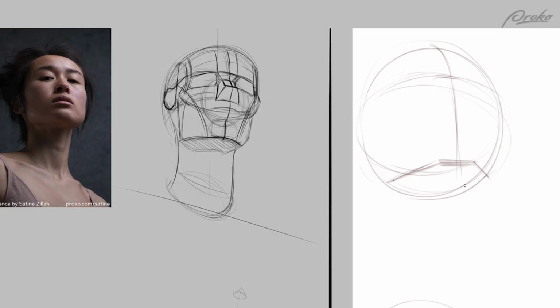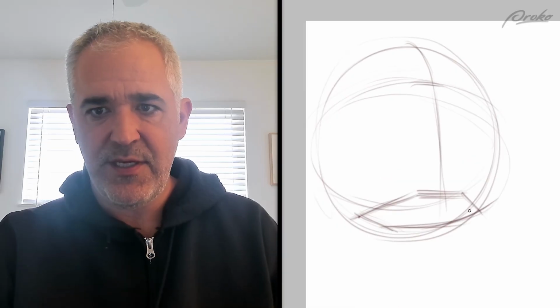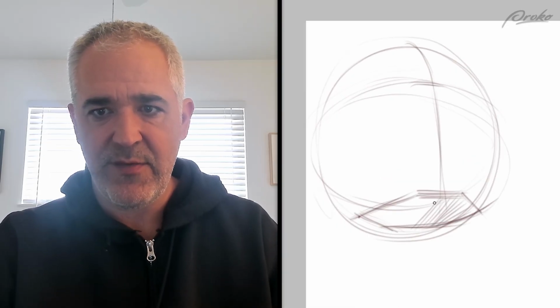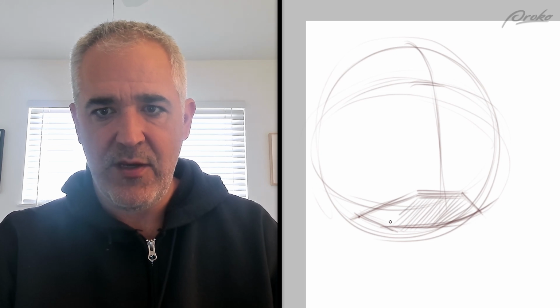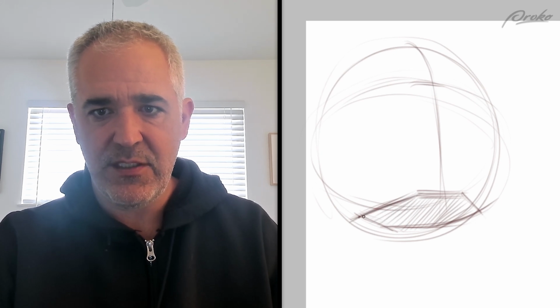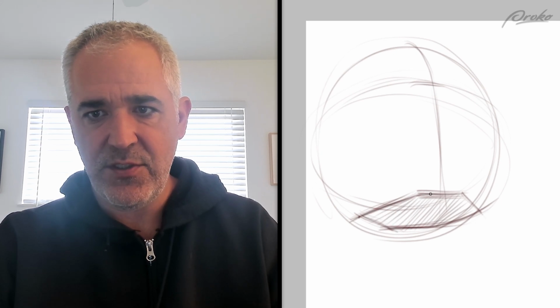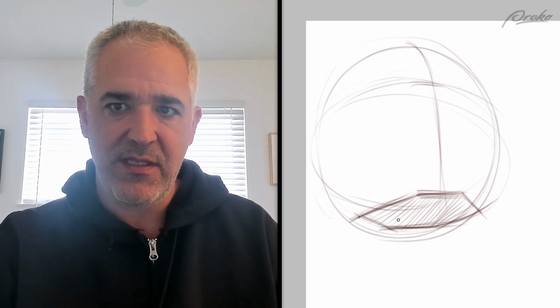So let's cut that. And then I'm going to start to carve out maybe the bottom of this sphere. So that shape there, I'm actually thinking about maybe planing back this sphere a little bit, if you want to think about it that way. I don't know if it helps at all, but to think of this as not just an indication of where the chin might be, but you're cutting a piece of that ball off.